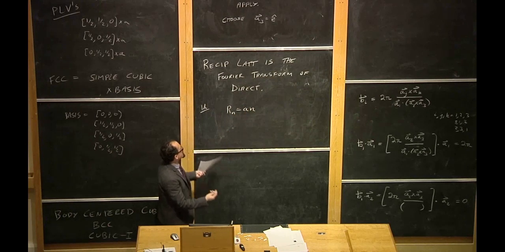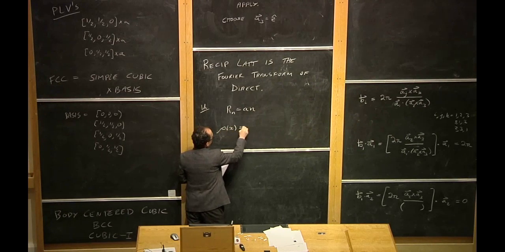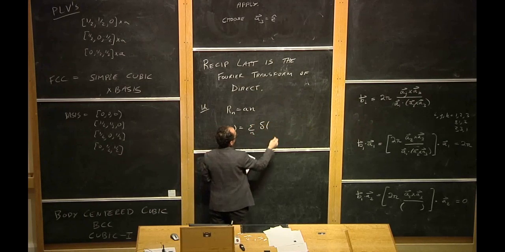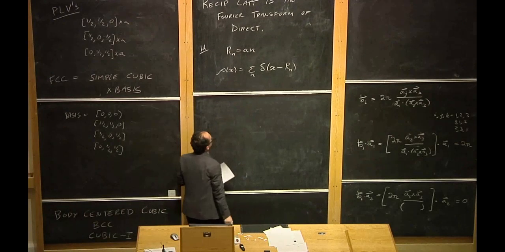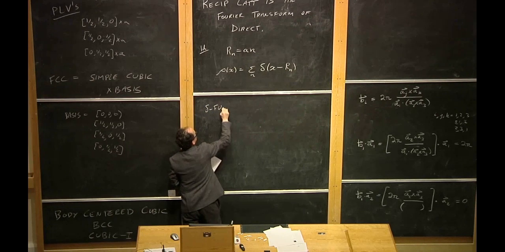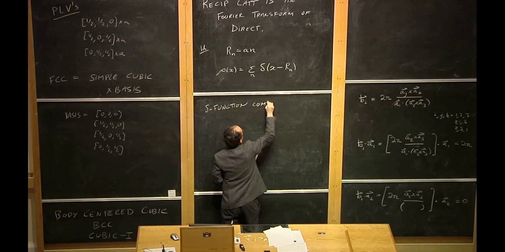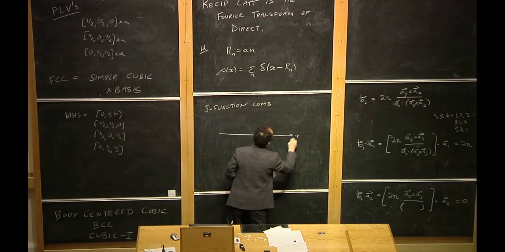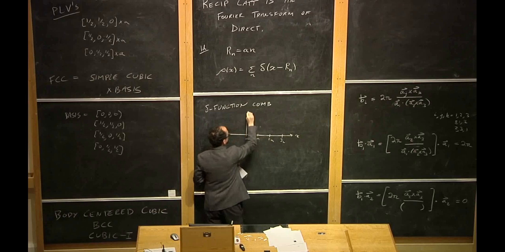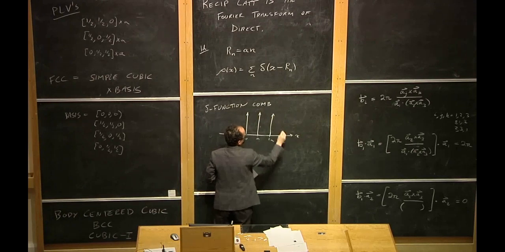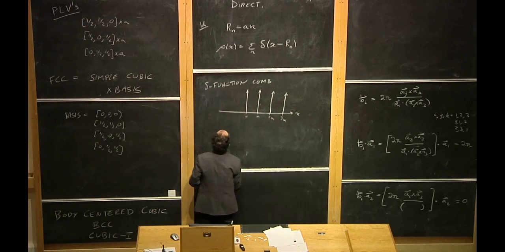And how are we going to Fourier transform that lattice? Well, let's make a function, rho of x, which is a sum over all lattice points of a delta function at the position of each lattice point. This is what's known as a delta function comb. Have you seen this before in quantum mechanics or something? Okay. It looks kind of like this. Here's the x-axis, and then here's 0. Here's a, here's 2a, 3a, and it has these great big delta function peaks at the position of each of these lattice points.